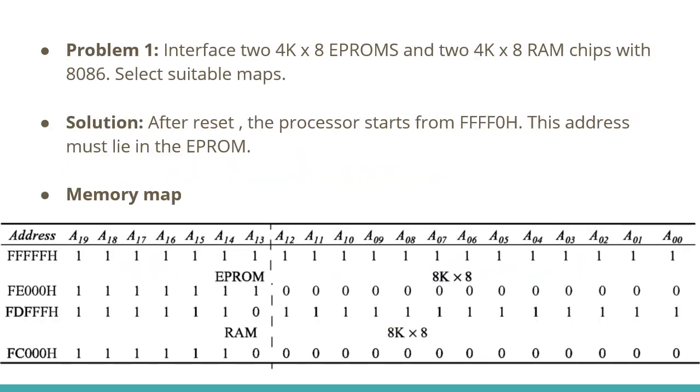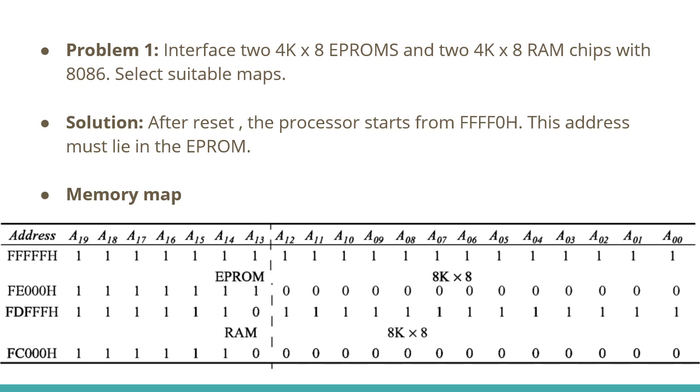The procedure that was explained in the previous slide will become more clear when we solve problems on memory interfacing with 8086. As a good and efficient practice, the address map of the system should be continuous as far as possible. That is, there should be no windows in the map and no fallback space should be allowed. A memory location should have a single address corresponding to it. That is, absolute decoding should be preferred and minimum hardware should be used for decoding. In a number of cases, linear decoding may be used to minimize the required hardware. Now let's consider a few examples on memory interfacing with 8086.